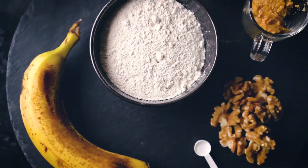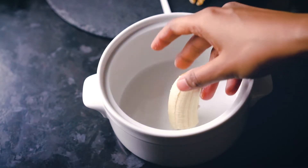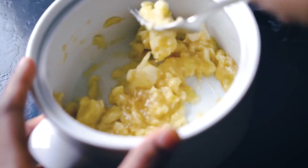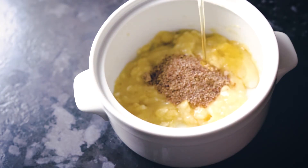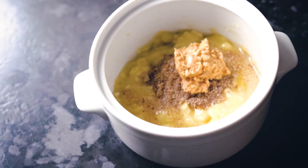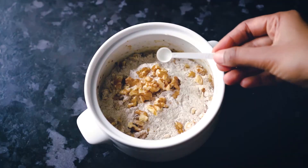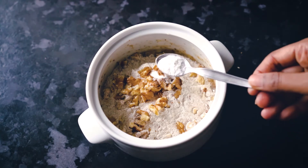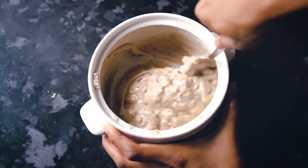To make this muffin, we need one ripe banana, eight walnuts, a pinch of salt, half a cup or 100 grams of buckwheat flour, two tablespoons of nut butter, and some baking powder. First, I'm adding the banana into a bowl and then smashing that into a paste using a fork. The riper the banana, the less sweetener you need to use — this is a good way to use overripe bananas. Then I'm adding a tablespoon of flaxseed — you don't have to add it if you don't have any, it's just to add more nutrition to this meal. Then I'm adding two tablespoons of sweetener and two tablespoons of pure nut butter — I'm using peanut butter again. I'm going to give that a quick mix just to make sure everything is well blended, then we can add in our buckwheat flour, walnuts, and a pinch of salt. I also like to add half a teaspoon of cinnamon powder for some extra flavor. Then in goes a quarter teaspoon of baking soda and half a teaspoon of baking powder. Then add half a cup of plant milk and stir that well. The consistency should be thick and a little bit stringy.